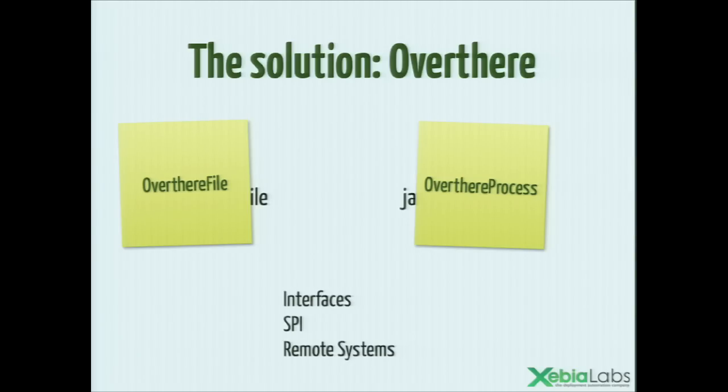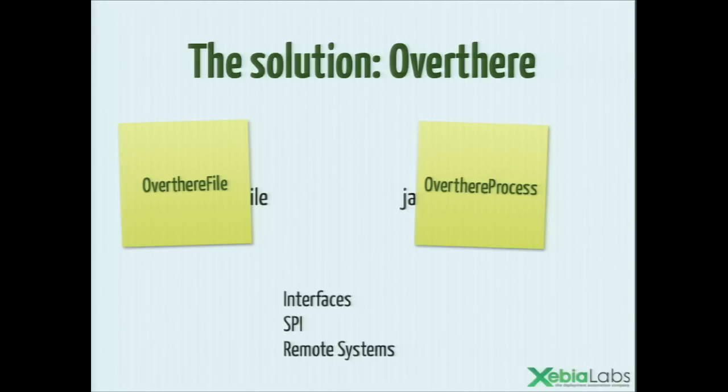And we changed one of the nasty things in java.nio.file, that if you can't delete a file, you get false back from the delete function. Now we just throw exceptions. But other than that, the whole spirit is basically the same. So they're interfaces. We added an SPI to be able to add our own implementation and to then access remote systems. And the main use case was actually to do, we started out with support for Unix, so it was SSH with SFTP and all those different kinds of flavors of that, but we'll get into that later. And later we added support for Windows. This was all very nice, working very well for us.